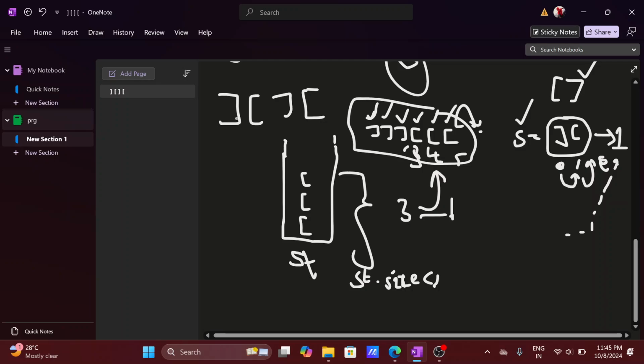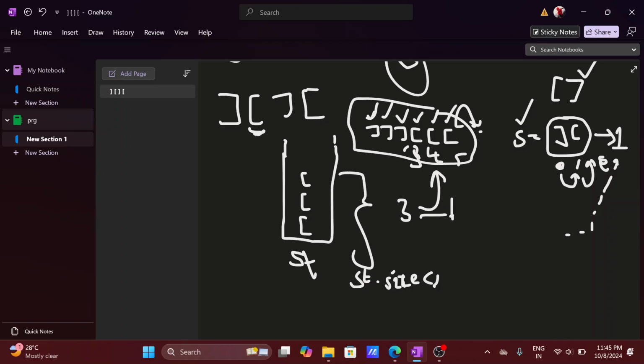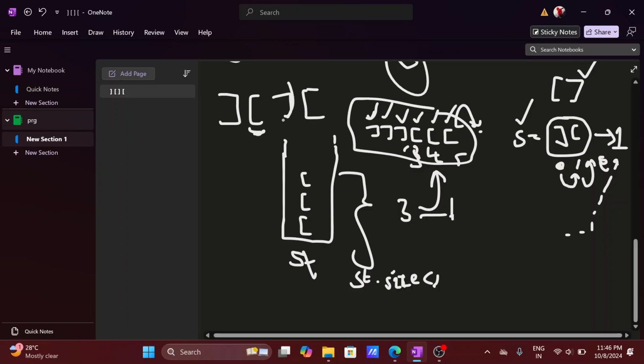whenever we get an open one, we have to push that into the stack. Now whenever I get a closed one, I have to pop. Now the stack is actually empty. Now I'm getting an open one, so now I have to perform the swap here, because the size of the stack is also 1.